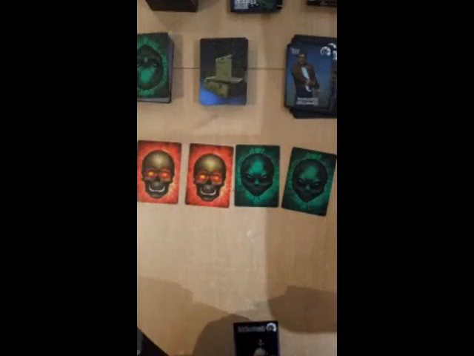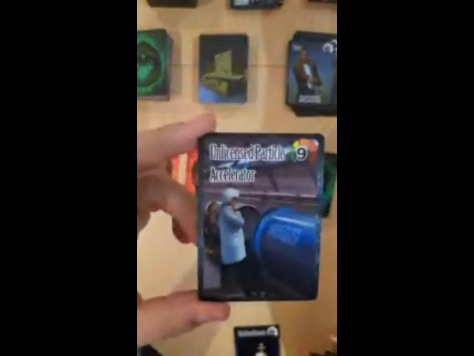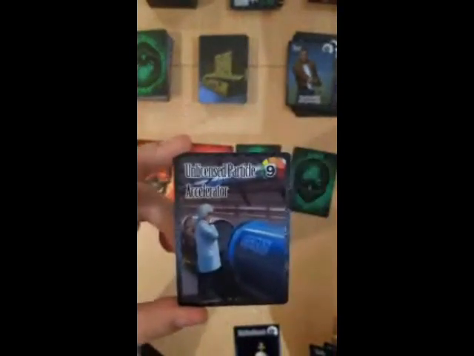Aha. Okay. First of all, I have the single most powerful card in the core deck. For the equipment, that is the Unlicensed Particle Accelerator. It is a 9. It is the only 9 in the core deck.